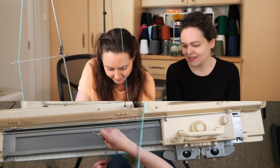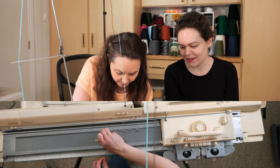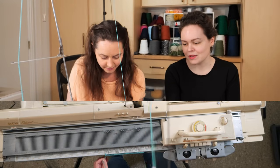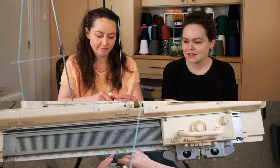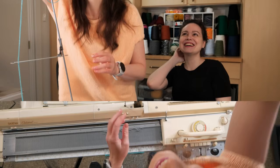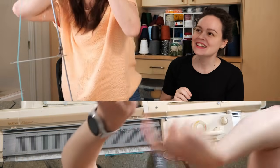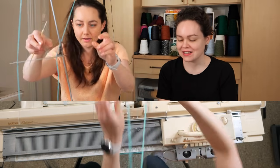You got it. And then this. And then I like to knit one more stitch in that same one to pull it back out again. And then knit one more. And that secures it. And then you can cut your yarn with my tiny scissors. Oh dear. Bye. I should have seen that coming. Okay. Put it through. Here we go.